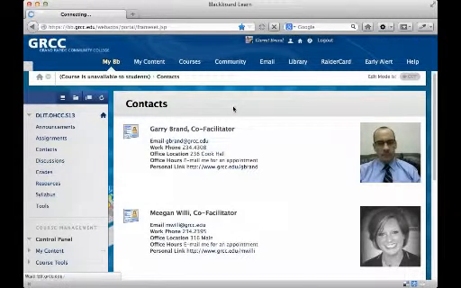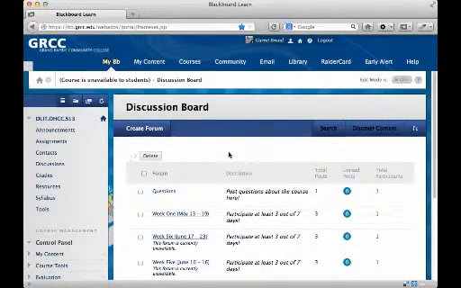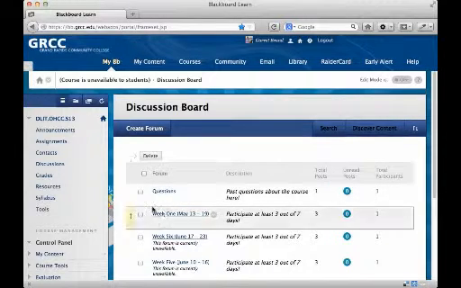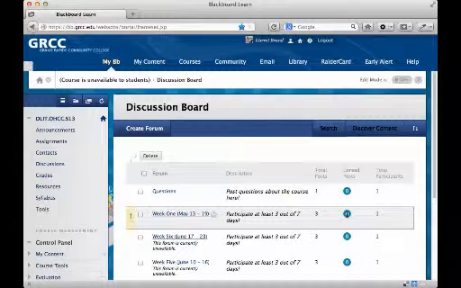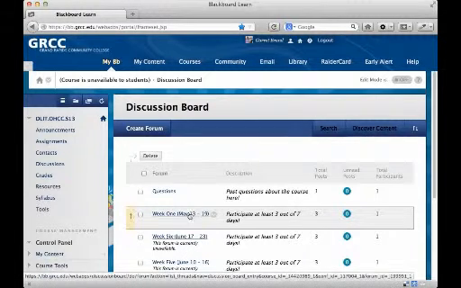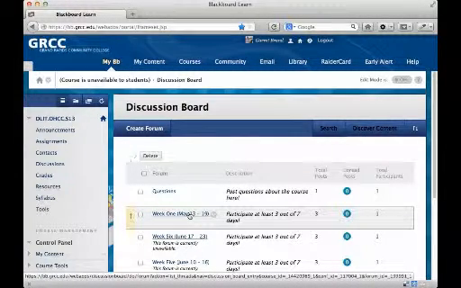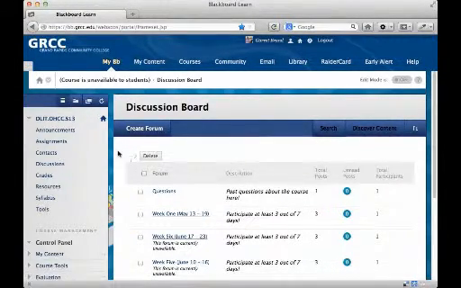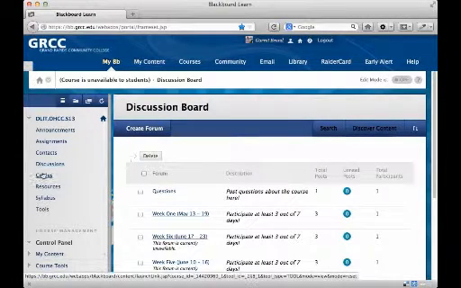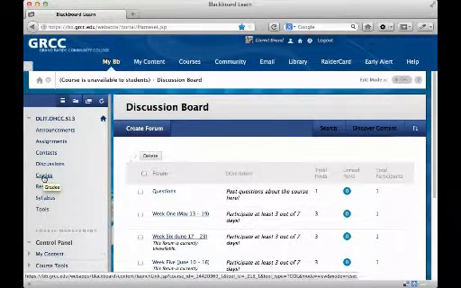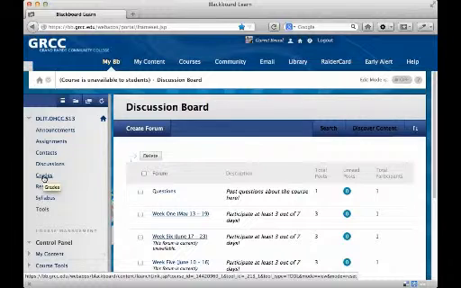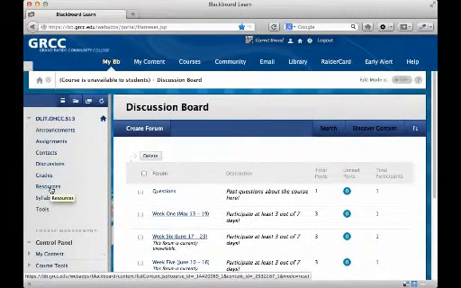Sometimes folks who want to participate during the week can go directly to the discussion board. And what I recommend if you're going to do that is to go over here to where it says unread posts. Click on that, and then it'll collect all the posts on one page for you to go through, versus clicking here and going through all the posts to see what you want to reply to. The next one's where you would check out your grades, and we will post an announcement and send you an email each week when grades are ready.